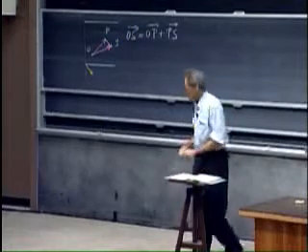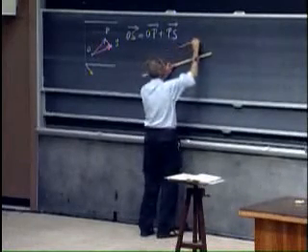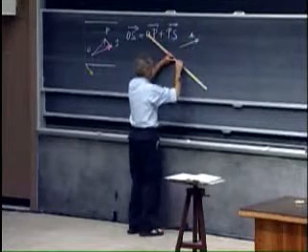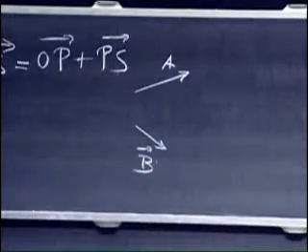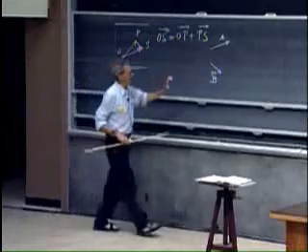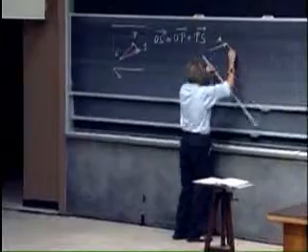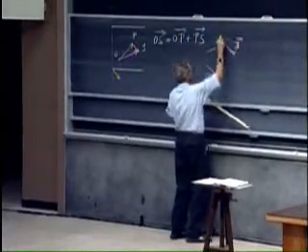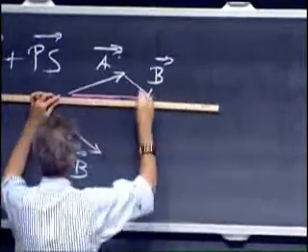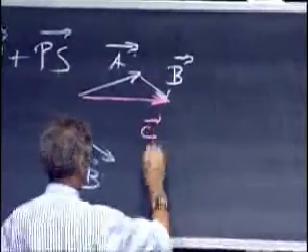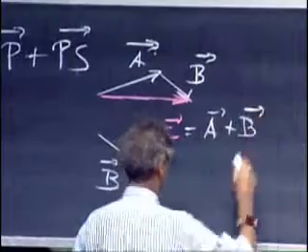add vectors. There are various ways that you can add vectors. Suppose I have here a vector A, and I have here a vector B. Then you can do it this way, which I call the head-tail technique. I take B, and I bring it to the head of A. So this is B. This is a vector. And then the net result is A plus B. This vector C equals A plus B. That's one way of doing it.